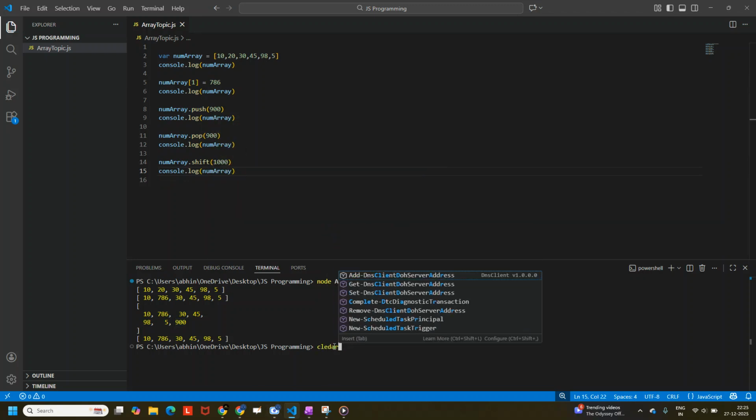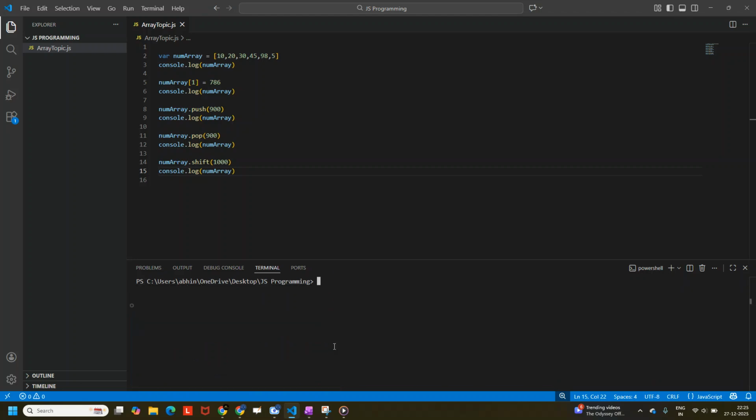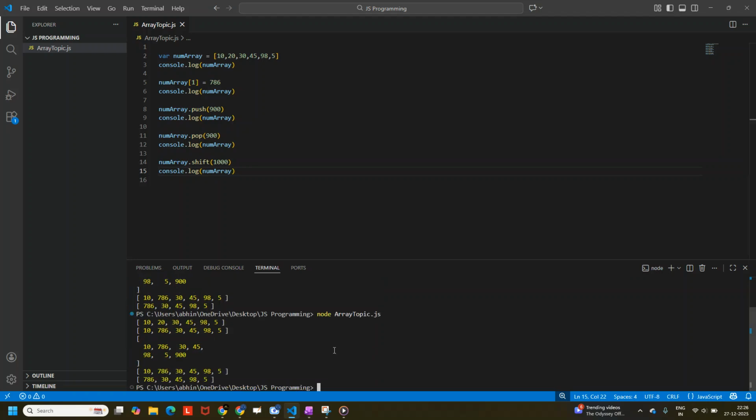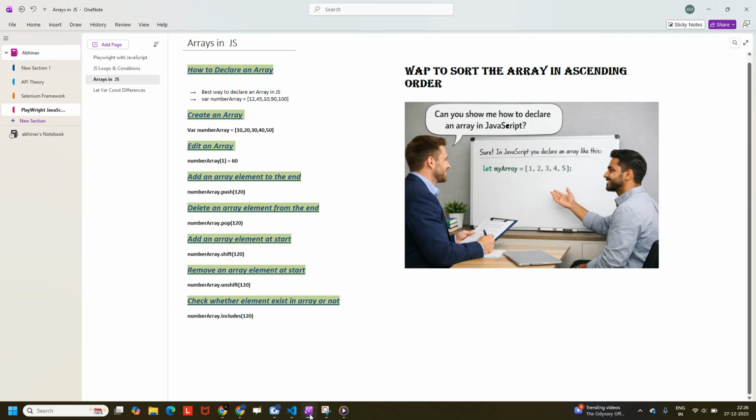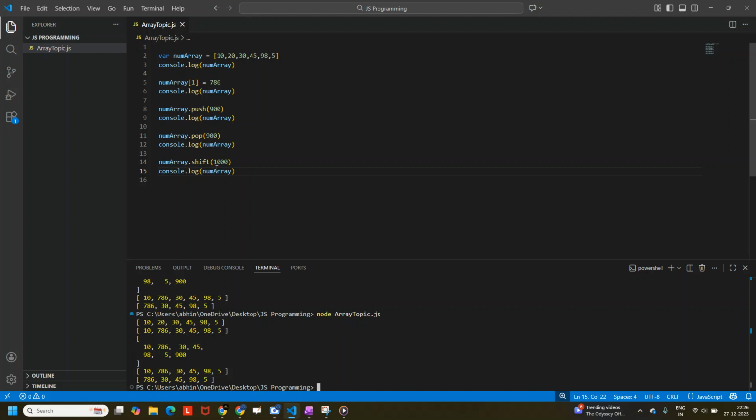I will just clear it out, and I'll run it. Numbers array dot shift 1000. Why did it not get added?